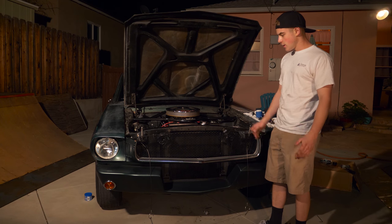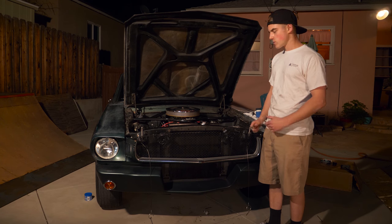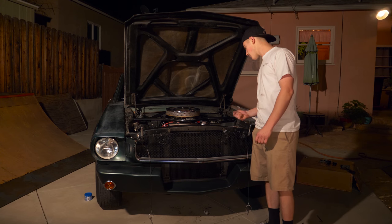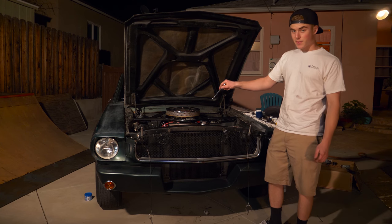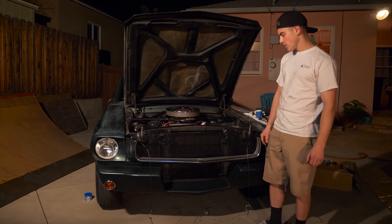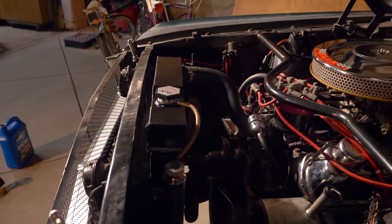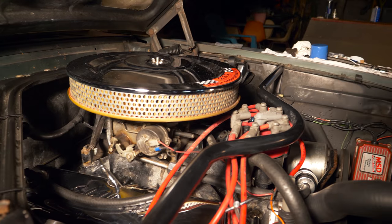Well it's fully done now. The hoses gave a lot of trouble — I had to cut them down a bit because they were too long. Mounting was a little off so that gave a little bit of problems. The thing that pissed me off the most was the fins. I was tidying it up and then I would hit them, so I totally screwed that up, but painting it over kind of hides it. So I'm going to test it out soon, see if it keeps it cool, and I think I'm pretty happy with how it looks.